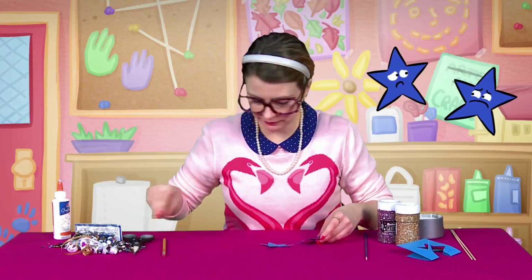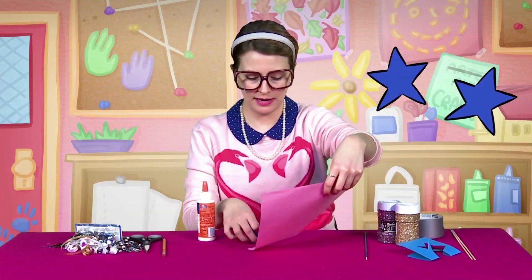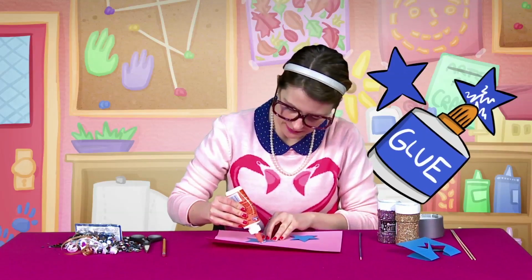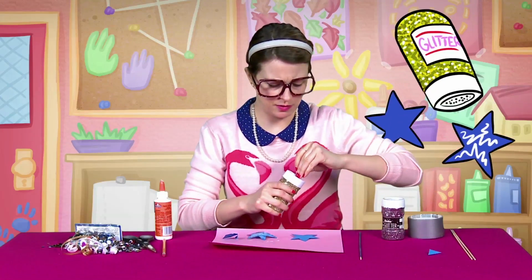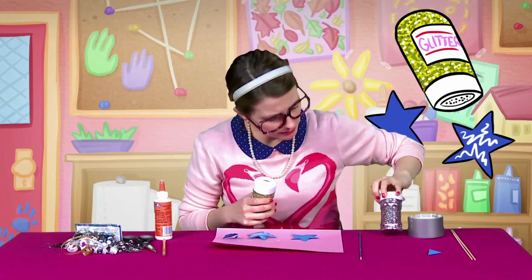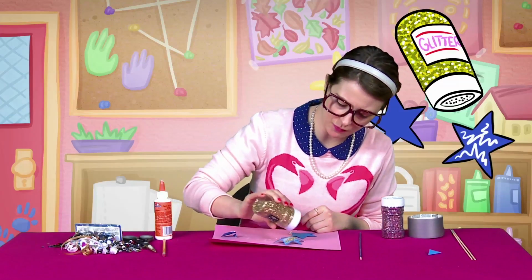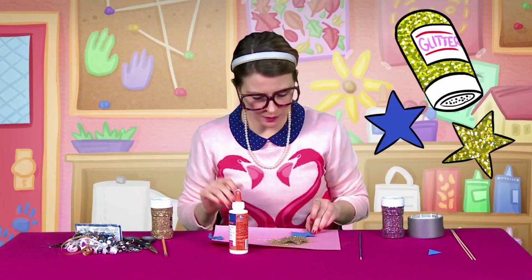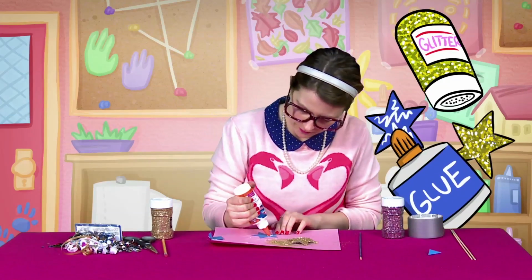Aw, all right. Sorry guys. Okay, so now we're gonna decorate these stars with some glitter. I'm gonna take a piece of paper here to lay down so I don't make a big old mess. And let's get some glue down there. Let's use some gold on this one. We did all the multicolored pretty glitter on the crown, but let's do some gold for our magic wand. Ooh, that looks fancy. All right, so we got one star covered in awesome gold glitter. Let's do the other one.